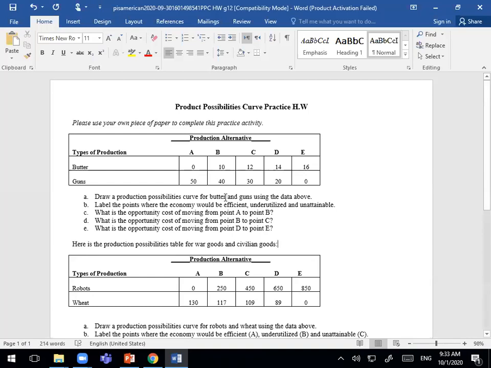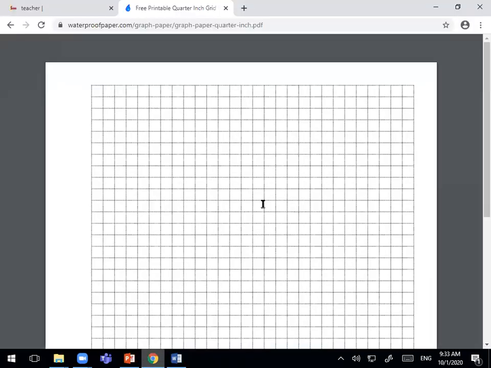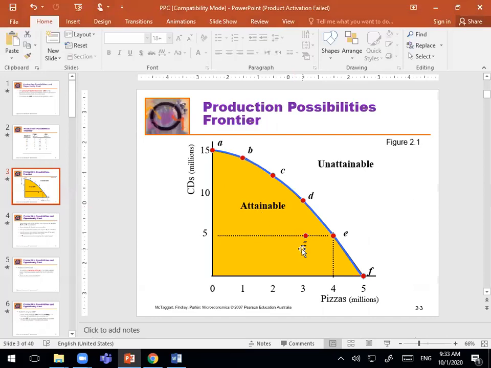For this part, shall we just give letters and then write a key box on what each letter means? Yes, for example, if it's underutilized, you're going to code it on your graph. If you gave underutilized K, then you would put K where it would be underutilized, inside the curve, like Z here. And you would explain that this point is the point of underutilization, because it shows that your resources are being idle or being wasted.